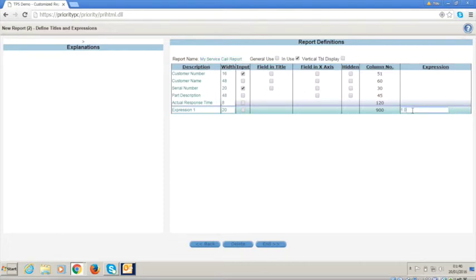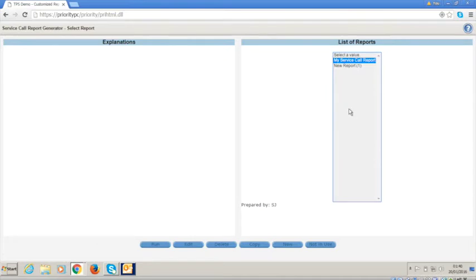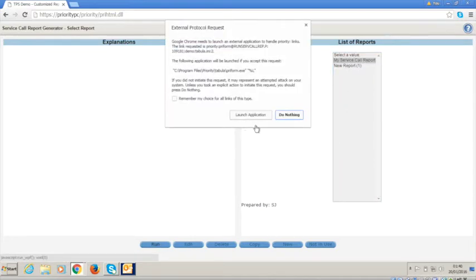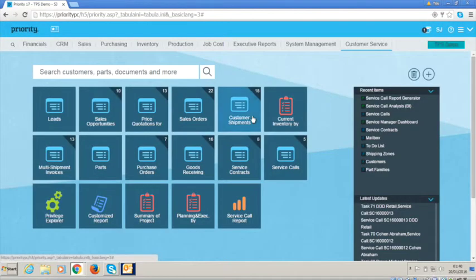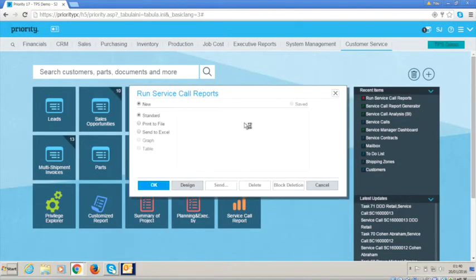And I might do the maths on the different columns, but let's just run it as is so that you can see the report. And at any point from there, you can then run it, and that will launch the report.